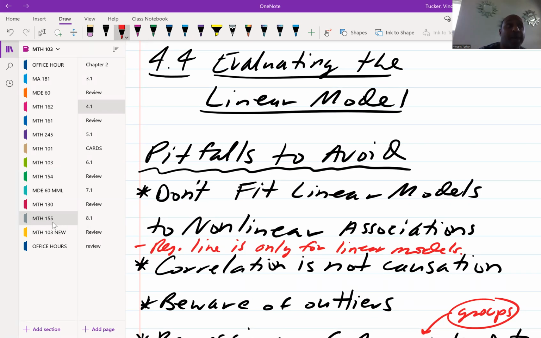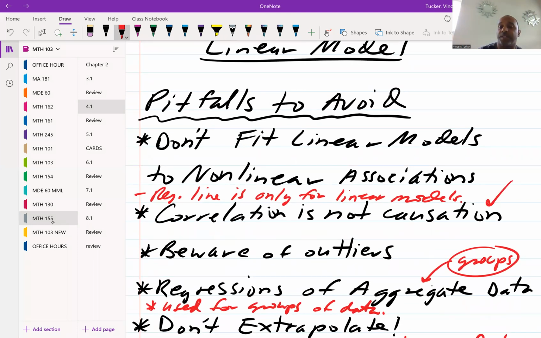Remember we talked about other patterns that are out there, whether it be like this or like this, but they're not straight lines. So if they're not a straight line, then the regression line equation doesn't fit. So we wouldn't use the regression line for those types of things. And remember, all we're talking about in this class are patterns that fit the linear model.